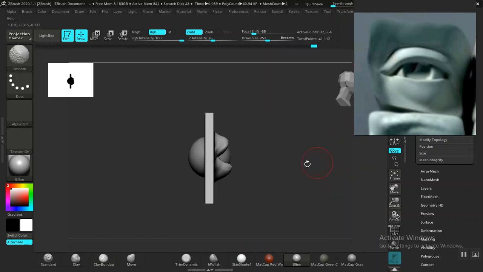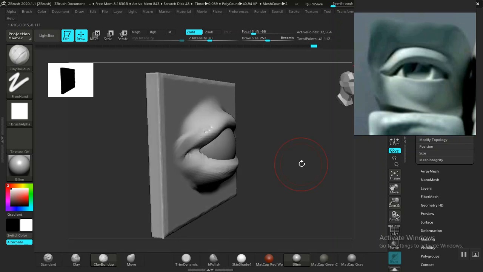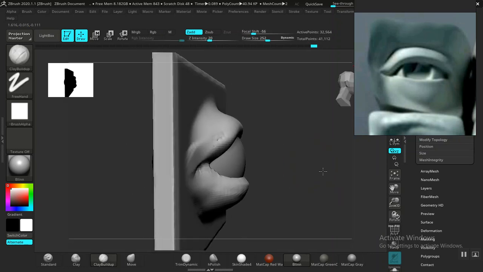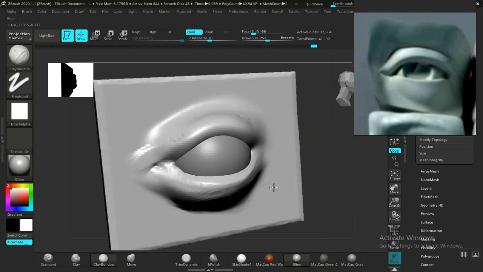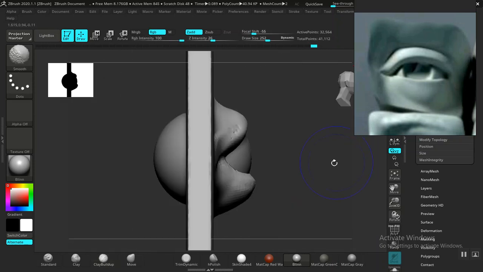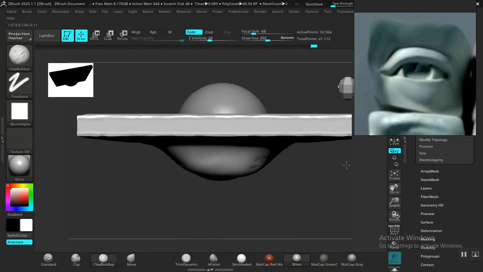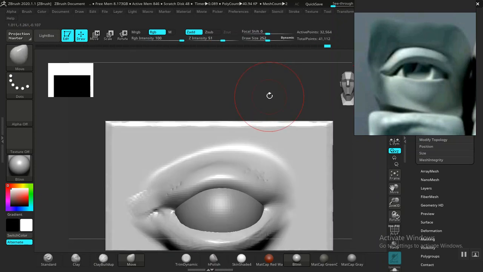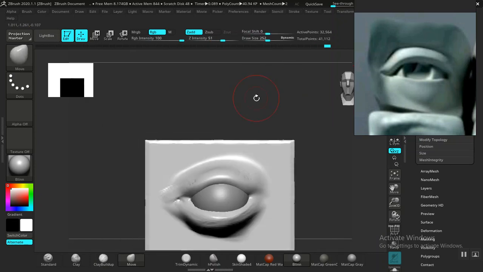Okay, so we have something close enough now. Let me just see if we can build this up around here even more. Yeah, something like this should be fine. So the best thing to do is to check it from the side view, just to make sure everything is in place. And now you can start making some corrections in there. Like for example, also check from the side view and also check from the top view like so. You can see the transition in there, which is exactly what we want.